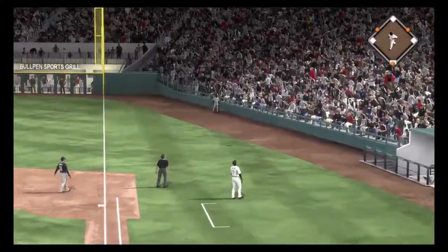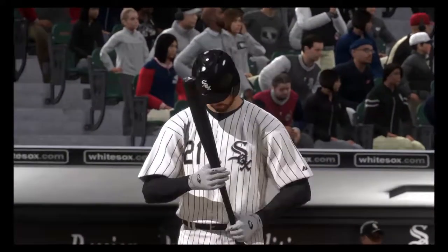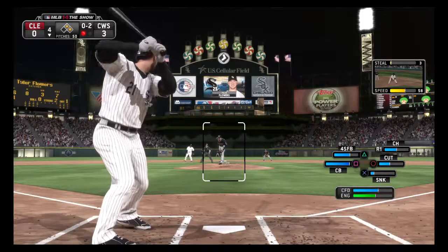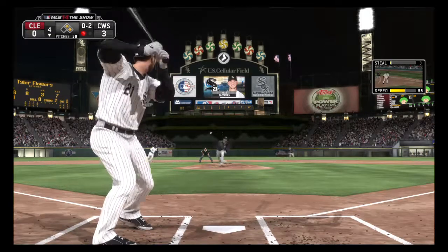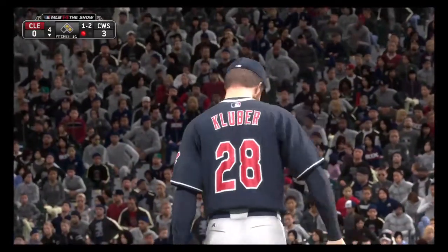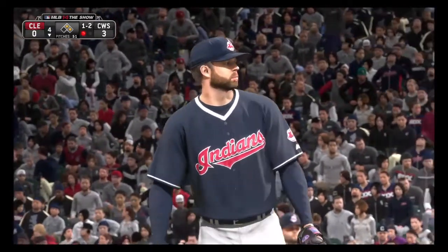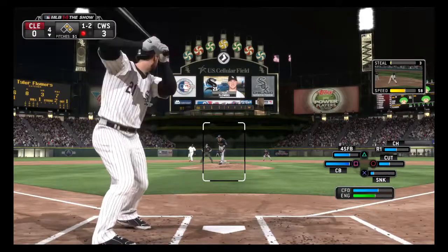Now a ball hit foul off to the right and up into the crowd. 3 runs, 6 hits, 1 error thus far for the White Sox. Good action to the cutter, but he lays off and the count goes to 1-2. That's a good location for that cutter with 2 strikes. He's either got to take that and hope it's a ball, or he's got to foul that thing off. Watch the DP!